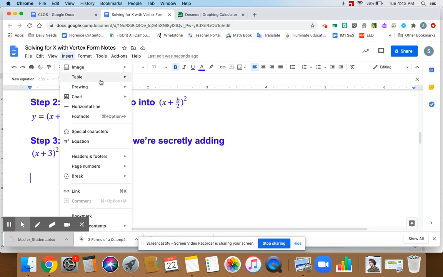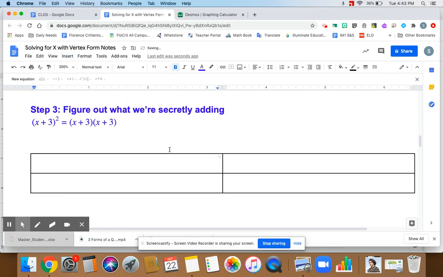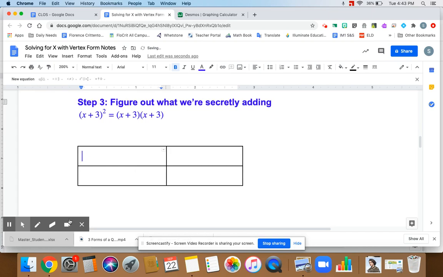There's another method called the box method. And it's the exact same thing, it just looks different. So you take a box, and on top you write one of them. So this x might go here, for example. And then this plus 3 goes right beside it right here. Then this x, let's say this one goes on the side. So this x is going to go right here. Then the plus 3 part's going to go right here.